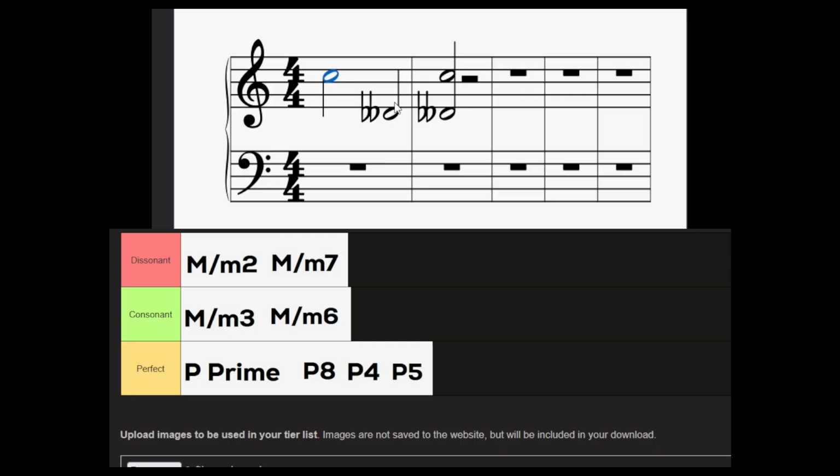A lot of people will say, I do not know my D double flat major scale. Great thing is we don't need to. If I know my rule of 9, I can figure this out through the inversion. If I have C to D double flat as a diminished second, this will invert to a seventh, and the diminished will move to an augmented. Meaning over here, I now have an augmented seventh.